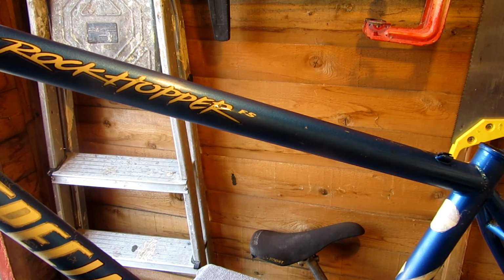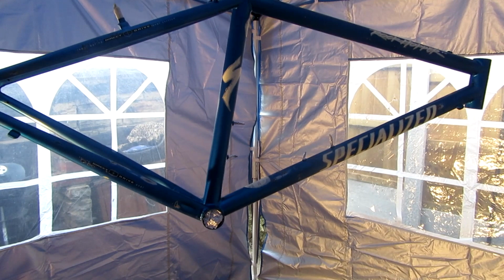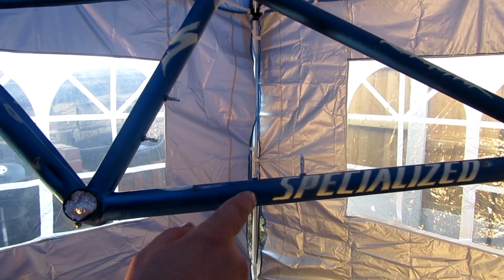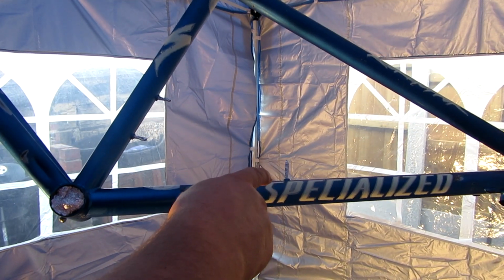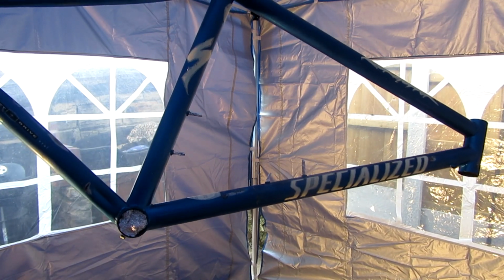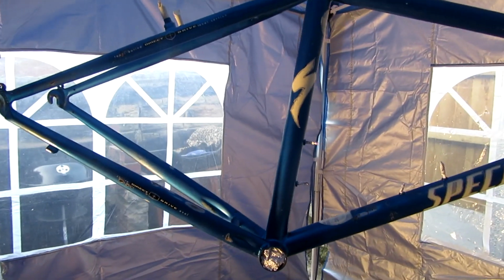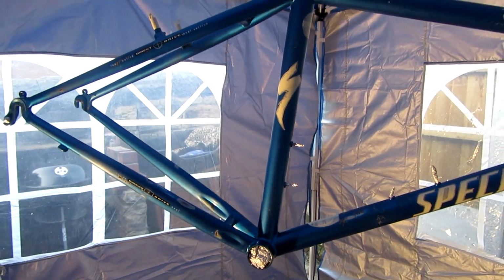Right, so it's ready for me to sling some paint on. So there it is, all masked up. One thing that I like to do is roll up a bit of tin foil and put it in the bolt holes, places like that. It stops overspray from getting inside. Yes, and now ready to paint.